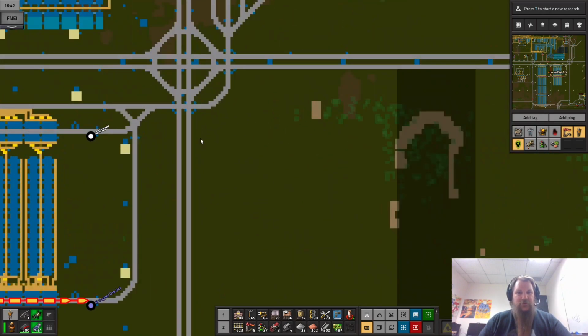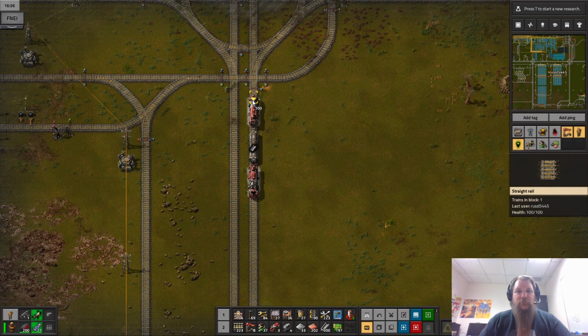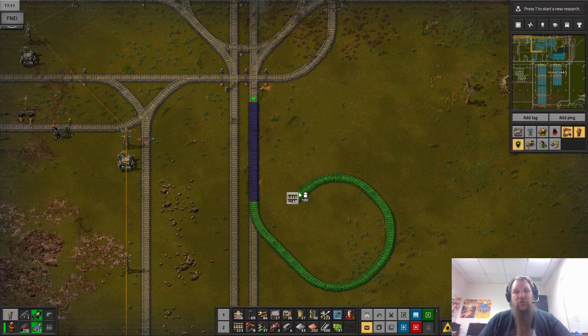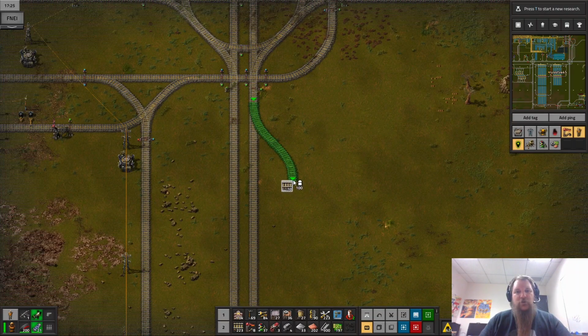I think what I'll do is I'll just put a siding here that will be the beginning of a rocket silo production station.